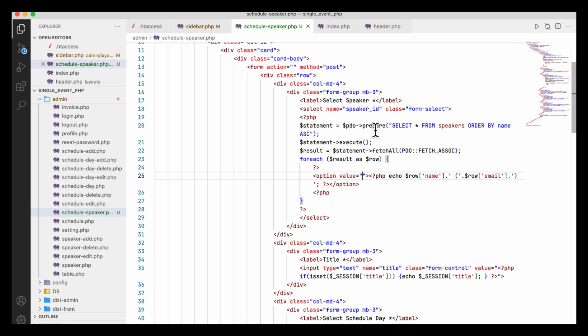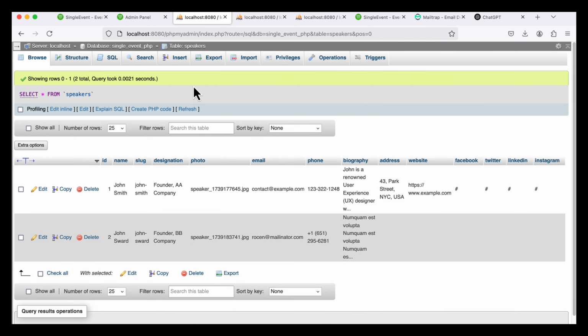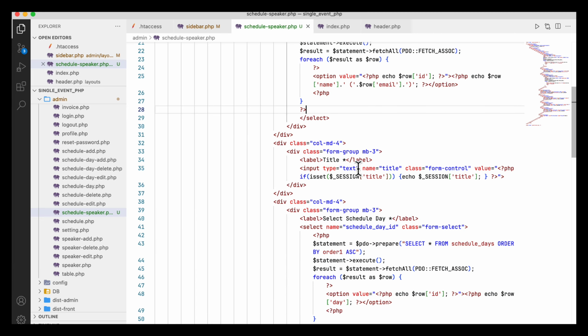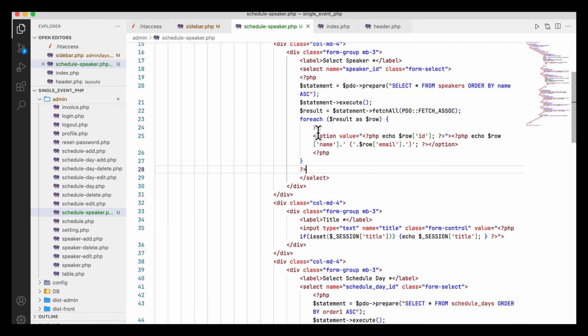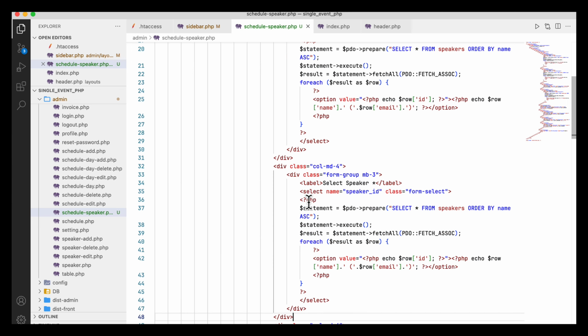So this one will be the value, that means the ID of the speaker. So row of speaker ID, ID of the table, that is in the speakers table, right? So if I go to check here, this ID I will send, and the variable I use is speaker_id. So the next one will be the hall.